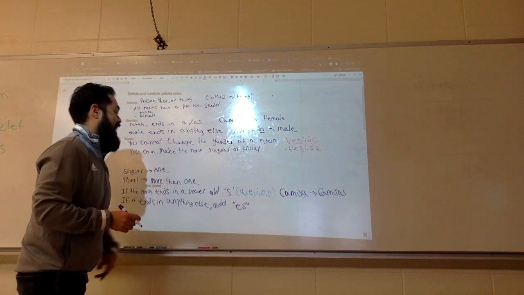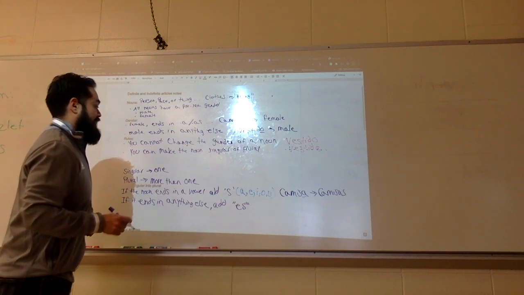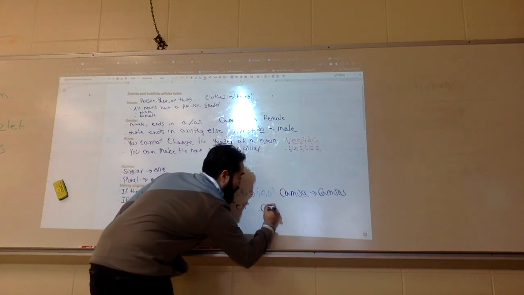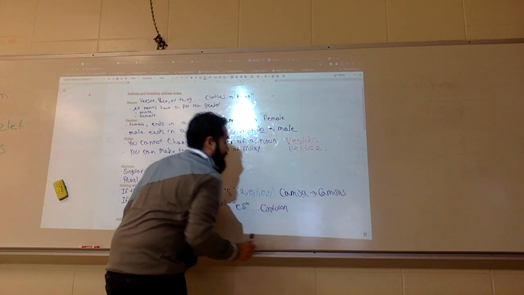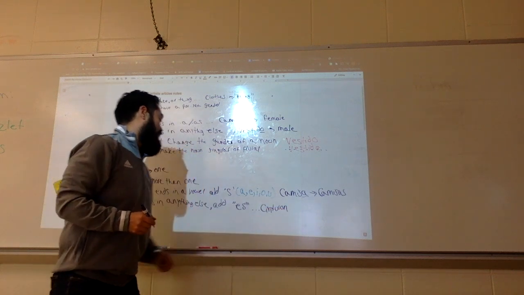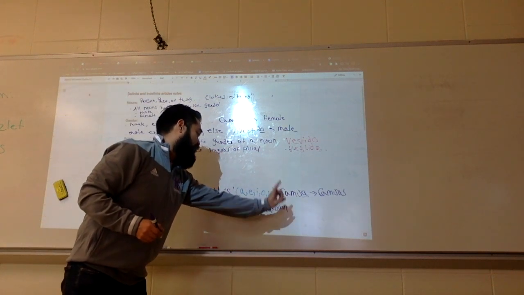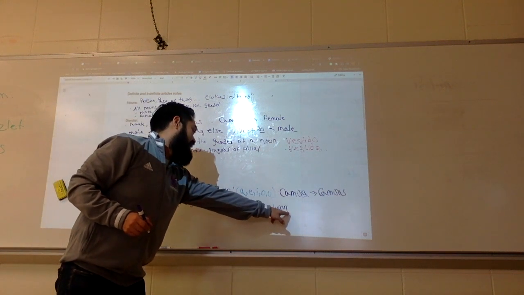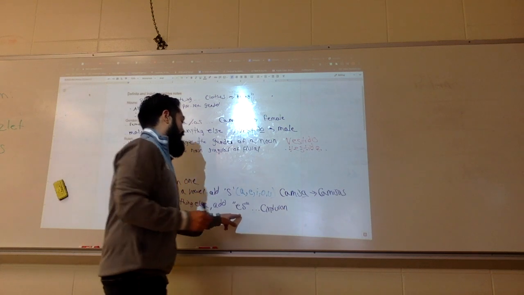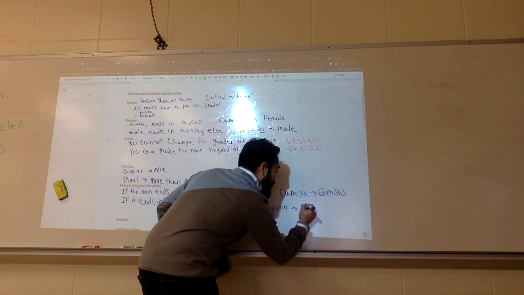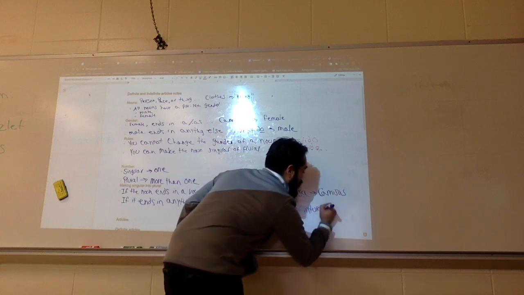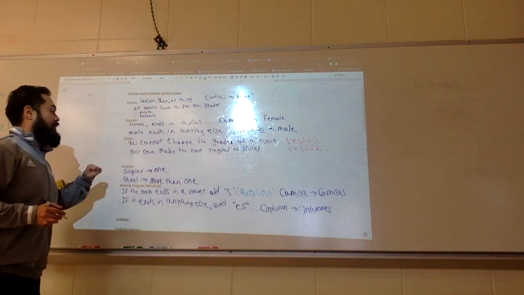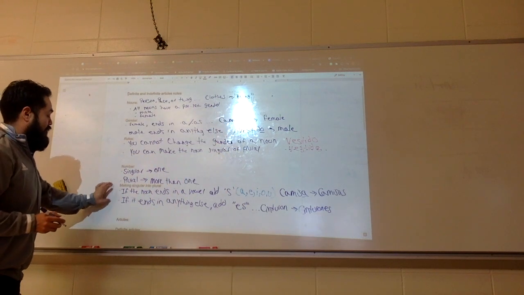Okay, so any other letter in the alphabet that's not a vowel, if the noun ends in that, you're going to add ES. For example, a word like cinturón, belt, does not end in a vowel. Right now, this is one belt, cinturón. If I want to make that plural, and it doesn't end in a vowel, and N is not a vowel, I'm going to add ES, so cinturón becomes cinturones, and now I went from one belt to more than one belt. I went from singular to plural, and these are the rules for that.